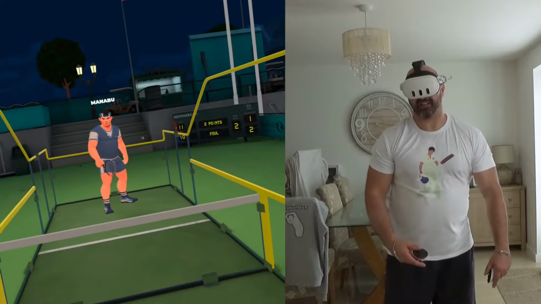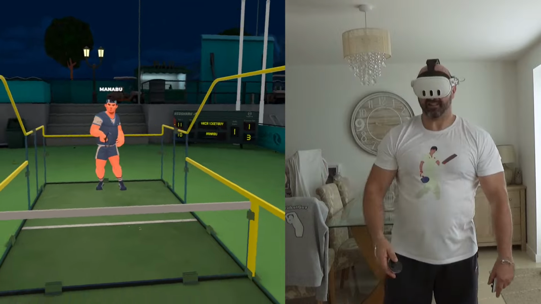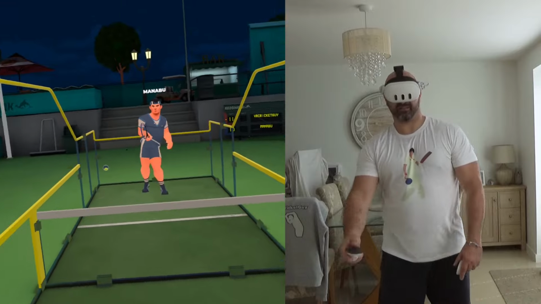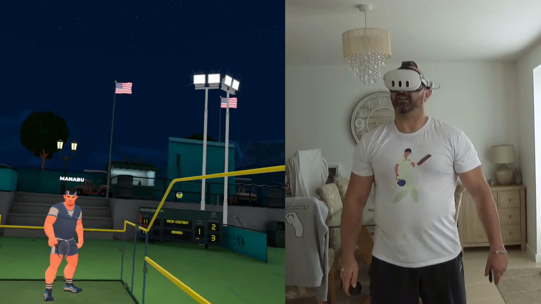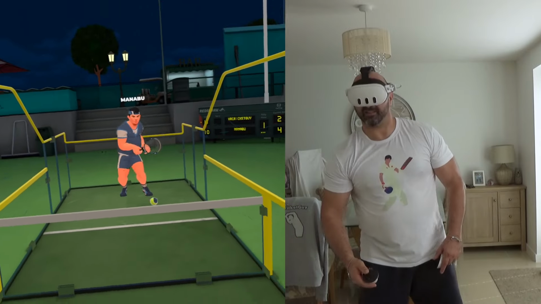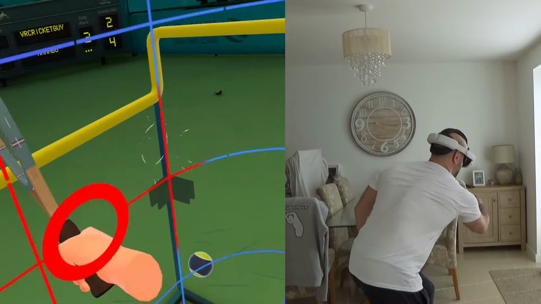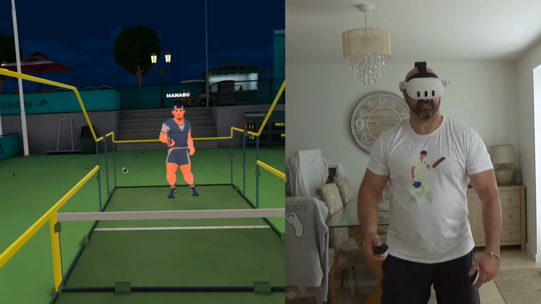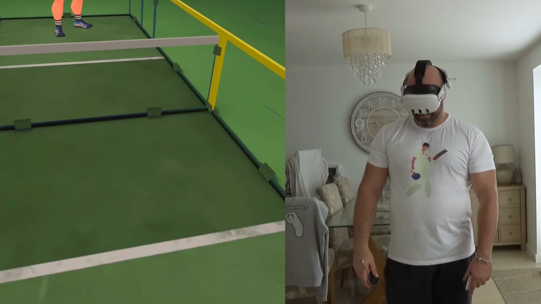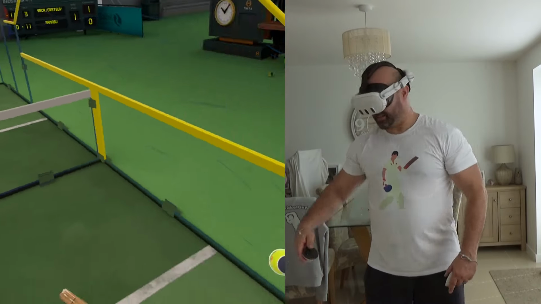Foul. 1-2. Double hit. 1-3. Your serve. Out. 2-3. Oh, come on. Out. 2-4. Your serve. Two, six. Oh, you're joking. Second set. Right, one set all into the final set, and that's out. Not gonna start. 0. Your serve.